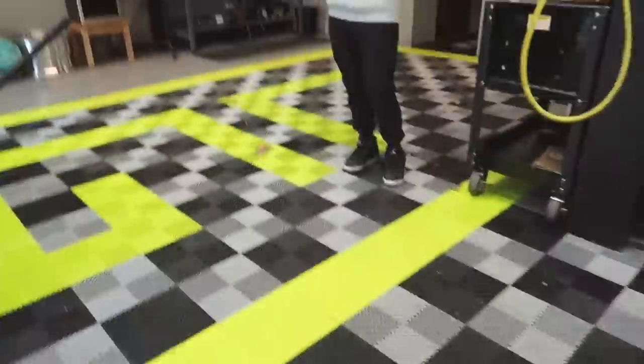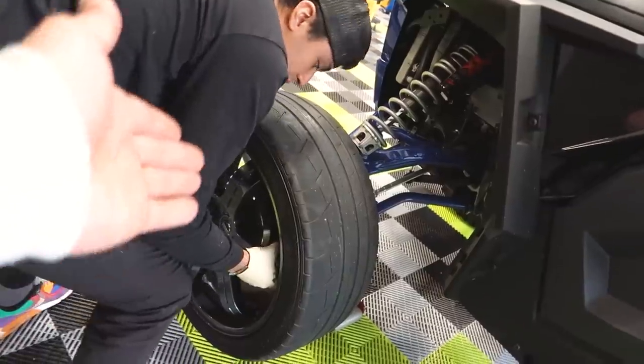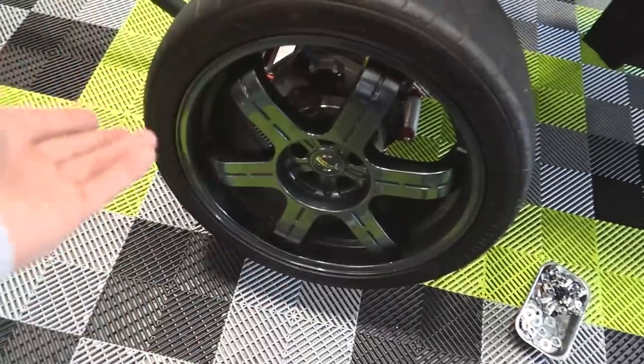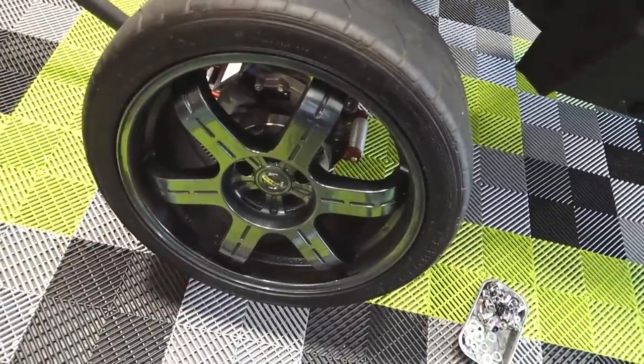Front wheel time. These look gross on new GTRs. These actually look sick on like an R34. Oh, we should sell these to Pete. Bryce's friend? Yeah, the one that just bought an R32 or R33. Either way, these things look sick on those years. This came on my 2015 GTR, the R35 GTR. Yeah, they don't look good on that car. So these would look sick on that R33.